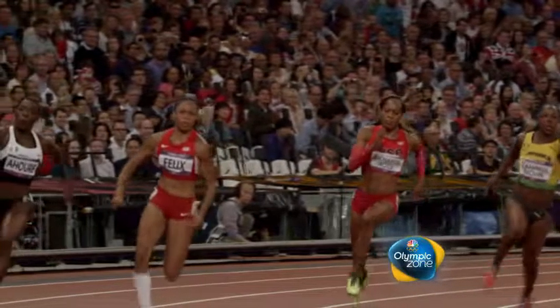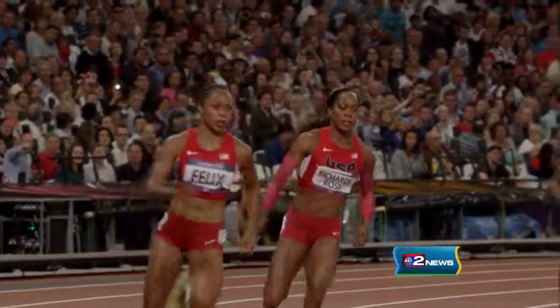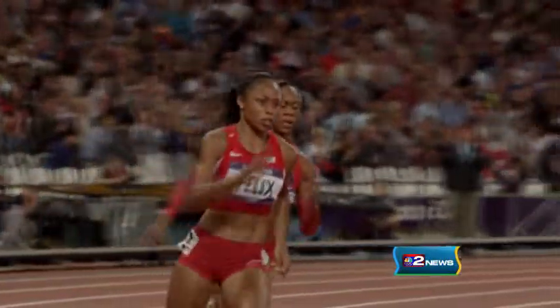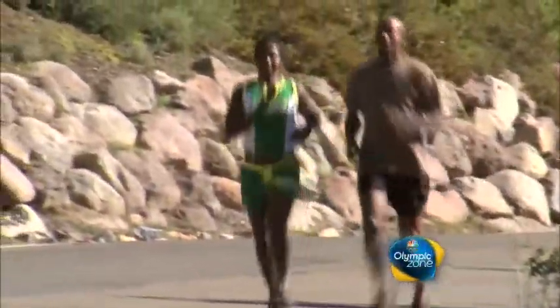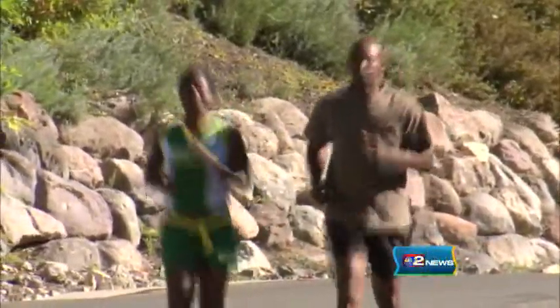I would imagine every athlete in the Olympics deals with hip issues because the hip plays such an important role in our athletics. Absolutely. As most people know, when you're running, you're off the ground at one point and you land on your down leg. When you make that contact, it requires all the muscles and the joint to work together to carry you forward to the next stride. So when you strike off balance, you'll tend to tear things, and you can injure your hip fairly significantly.